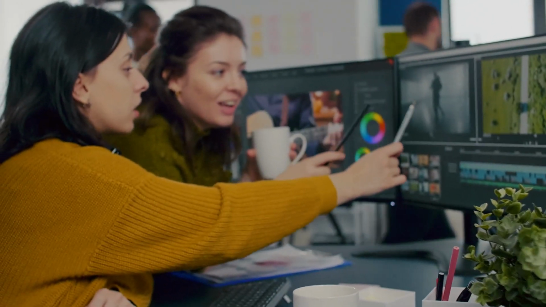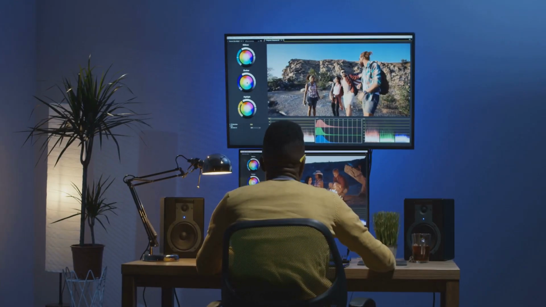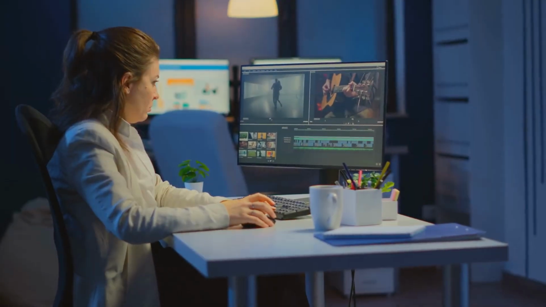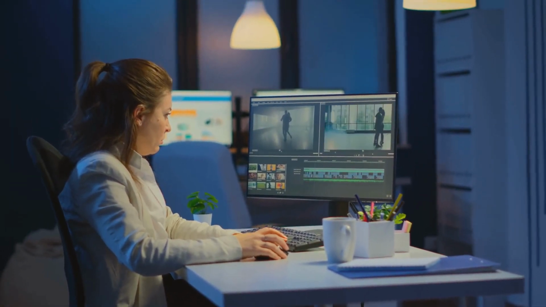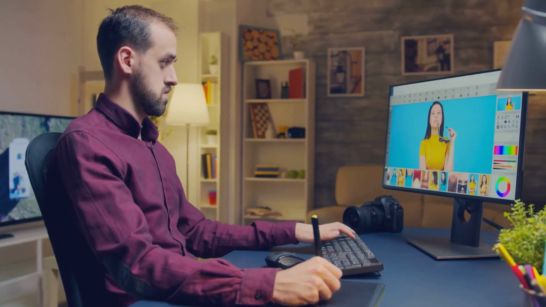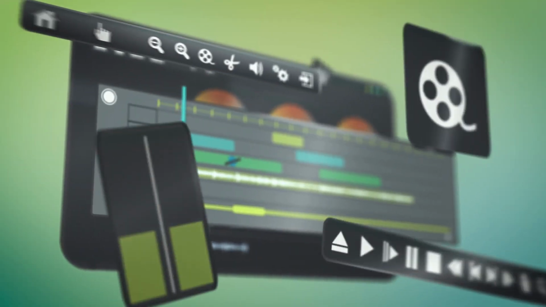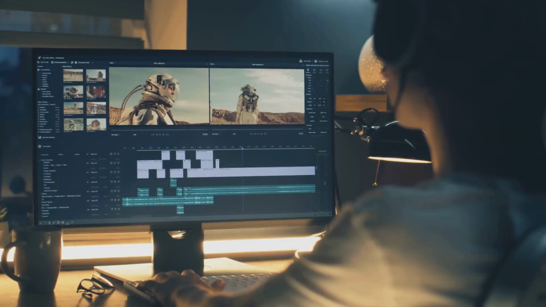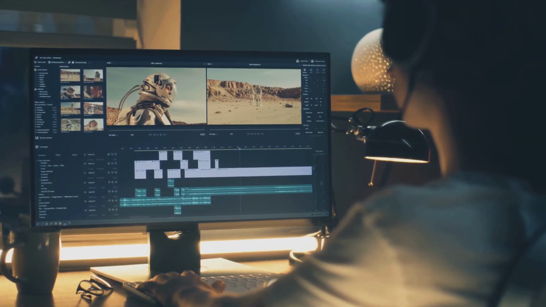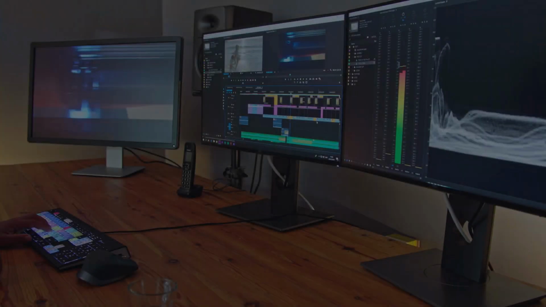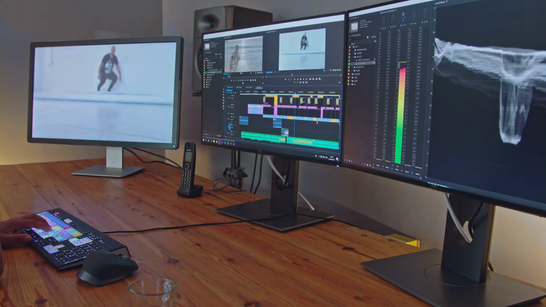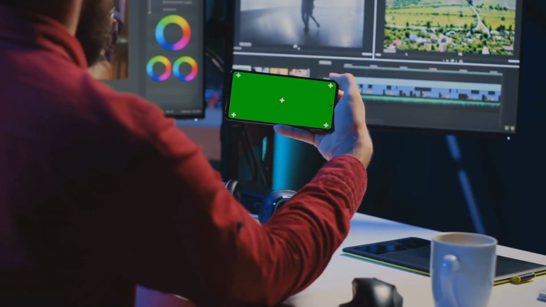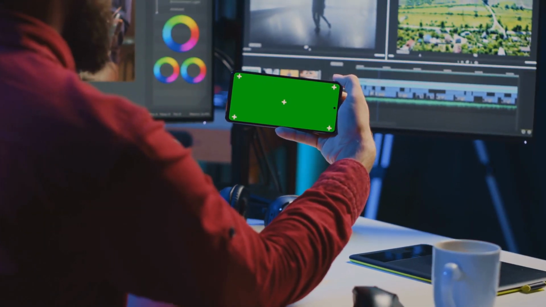But Spike Studio isn't just about flashy effects, it's also incredibly intuitive and easy to use. The interface is clean and streamlined, so you can focus on what matters most, your creativity. And with its drag and drop functionality, you can easily add and customize effects without any complicated timelines or keyframes. Spike Studio also understands the importance of speed when it comes to short-form content. You can quickly preview your edits, experiment with different effects, and iterate on your ideas in real time. No more waiting around for renders or dealing with laggy software.